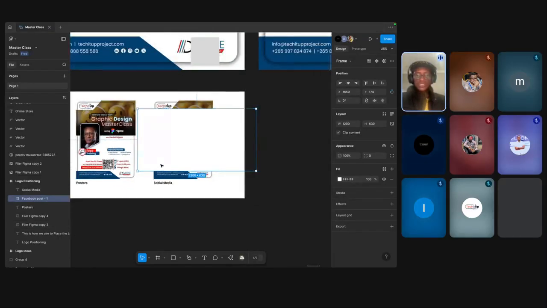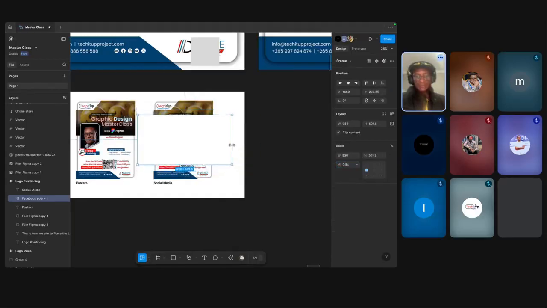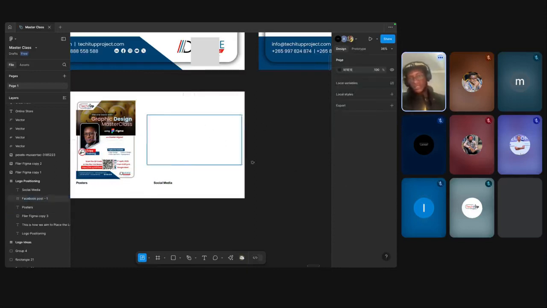Because there's no space here, I'm going to scale it down. Scaling, you can do it from here, for example, but the shortcut is K. I'll prefer the shortcut. Or if not, you can find it here, scale. Then I'm going to bring the scale down. Because this is for Facebook, let's see. So it's disappeared, right?